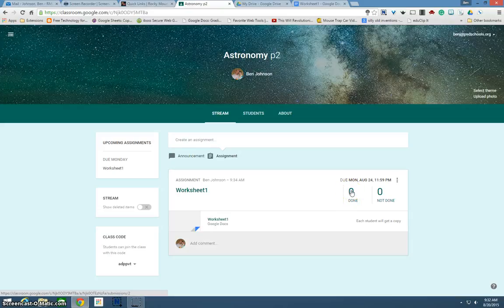You can comment and type right on their work, and then at the top of your page there will be a button that says return. You'll hit that return button, it'll go right back to the student with your feedback on it, and you can even type a score in that return box as well. So it's a really slick way to give students handouts, worksheets, advanced organizers. With every student having a laptop, there's really no excuse not to be using this to some extent.